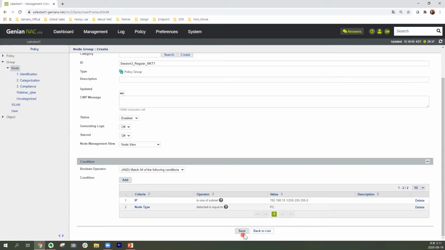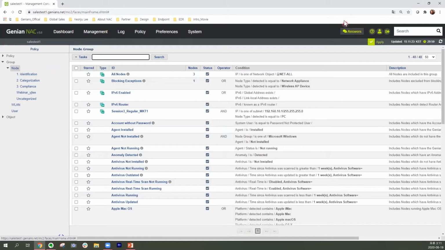And then you should click save. And now you can see here your policy group has been made.